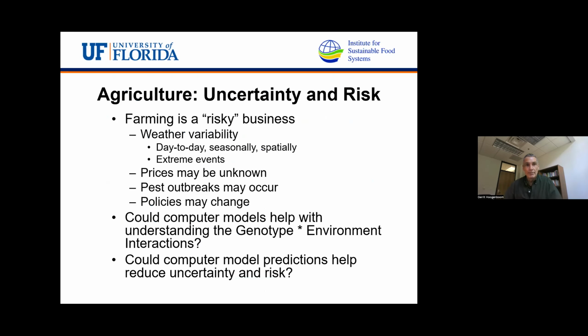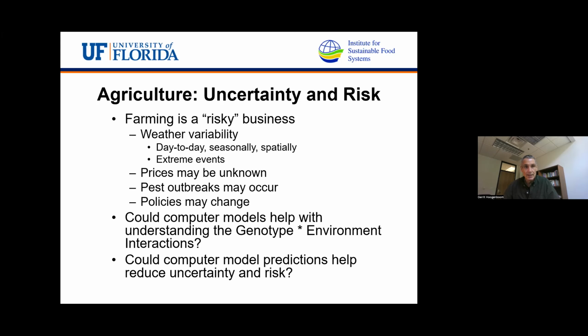So first of all, a little bit of background about agriculture. I'm sure most of you are really in the agricultural business, because otherwise you probably wouldn't be listening to this seminar. So as we all know, agriculture is really affected a lot by uncertainty and risk. Farming by itself is really a risky business. It's especially weather that has a big impact on production. We have the day-to-day weather variability. Farmers have to deal with weather extremes, and currently in the US, we have a very hot spell right now, and we have areas that are under drought. We also have seasonal variability, and we have spatial variability.